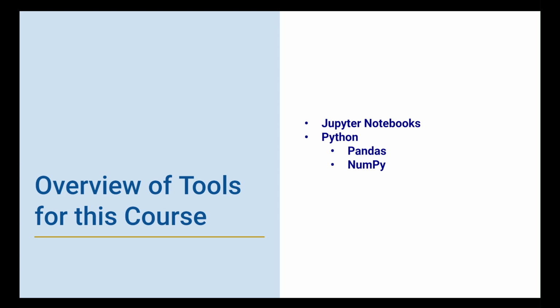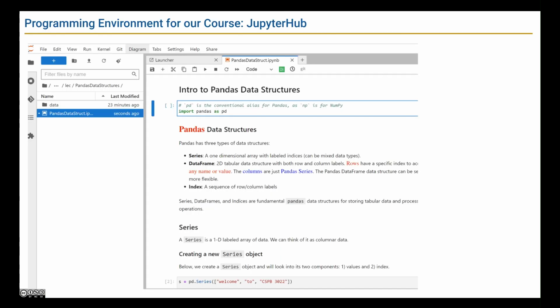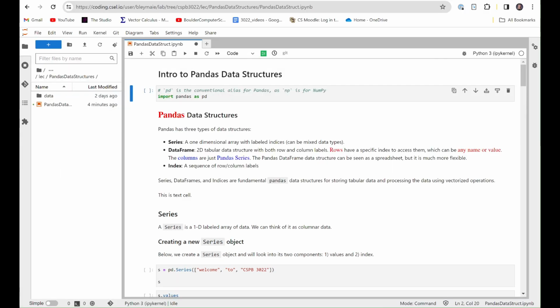In this video, we're going to do an overview of the computing tools we'll be using in this course. All of the homework assignments and the lecture demos will be done via Jupyter Notebooks. And we'll be accessing it via the Jupyter Hub that you can get on the website coding.ccel.io. So let's actually go to that website here and give you a peek.